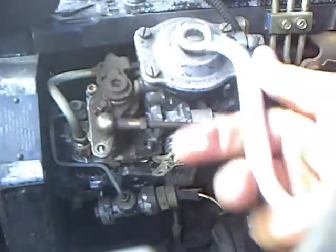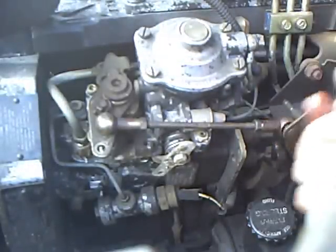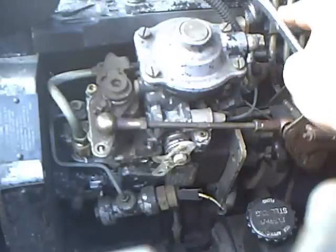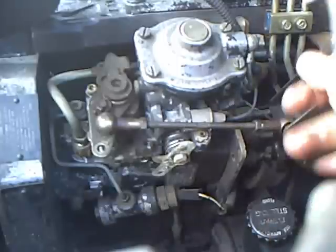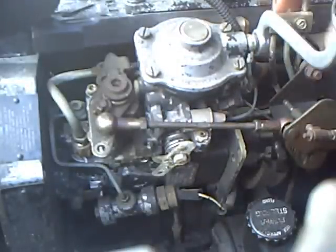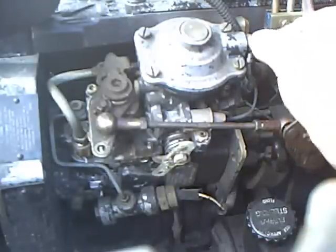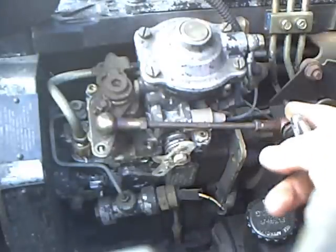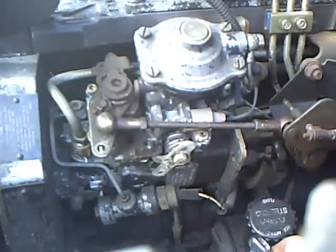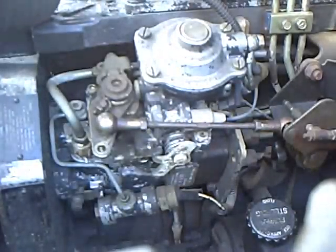Actually, before you take these 4 out, you should get a 12mm wrench and remove this. This is your Banjo Bolt, and this is where your boost comes from, out of the manifold, through this little tube. It goes into there, and that's what pushes your fuel pin down, which we'll see very shortly. It has a washer here and here on the inside. Those washers are very small and they're metric, so if you lose them, you're pretty much screwed, and you have to be real careful when you remove this.